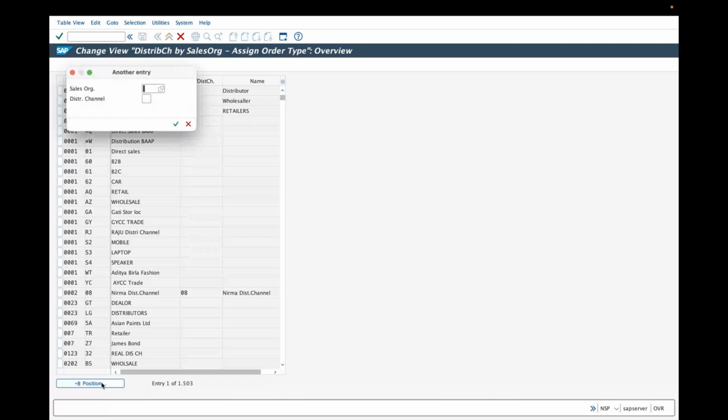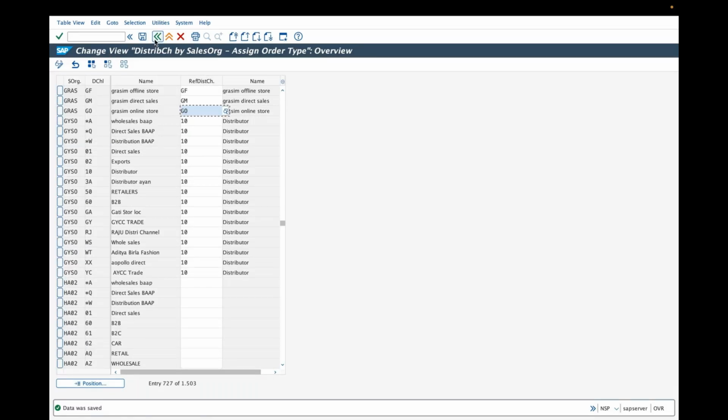So give as it is: GF on the GF side, GM on the GM side, and GO on the GO side. Continue. You get the descriptions, save it. We are extracting the sales area to order management level. That is the reason we are referring to the same. This reference will be used in the last step to connect the sales document type. You'll see that, this is the last step.